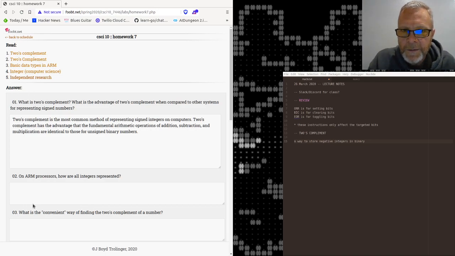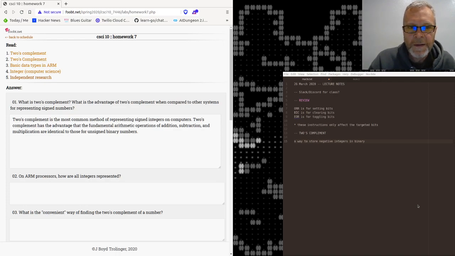There it goes. Anyway, so 2's complement is the most common method for storing signed integers or potentially negative values on computers or in binary. Its advantage is that you can use the same math operations on signed integers as on any other binary number. So the neat thing about 2's complement is that the circuitry to do arithmetic on 2's complement is the same as it is for any other binary arithmetic. It's a pretty neat system. I'll show you if we get a chance kind of how it works.